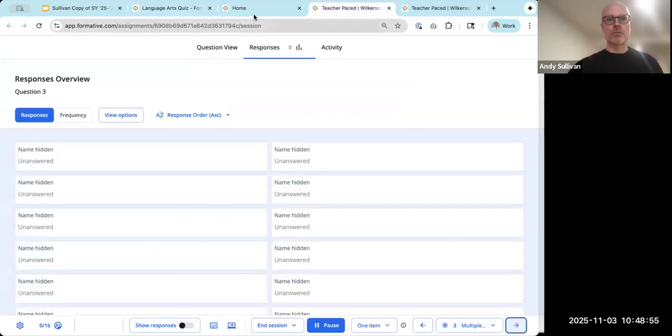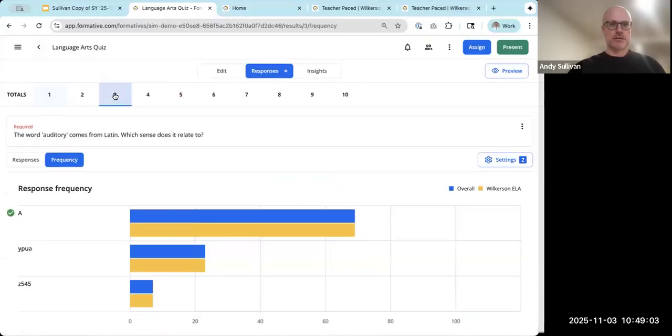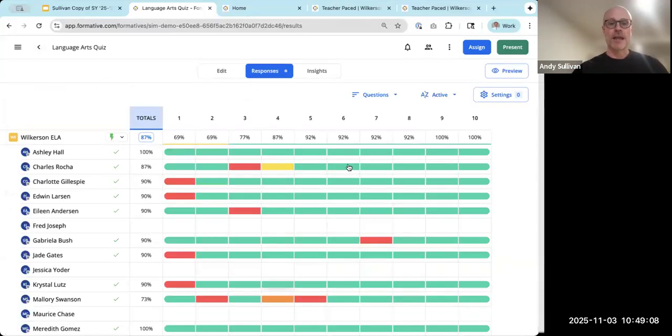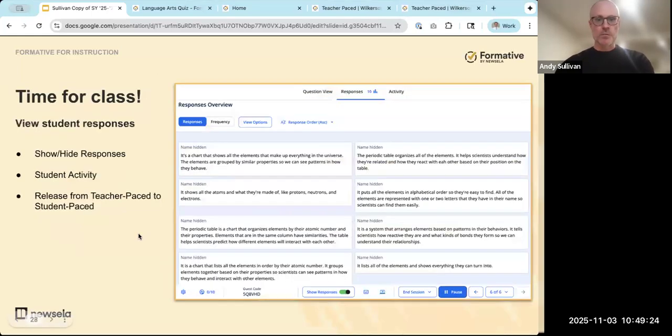how students are doing and which students I might need to work with after, in their independent work time, to make sure that they get the help they need based on the data they're presenting through the work they do informatively. So you've got all of these great options for how you present the material. And then as students work through, you've got your eye on the results as they roll in, showing you who's getting it, who might need some additional support.